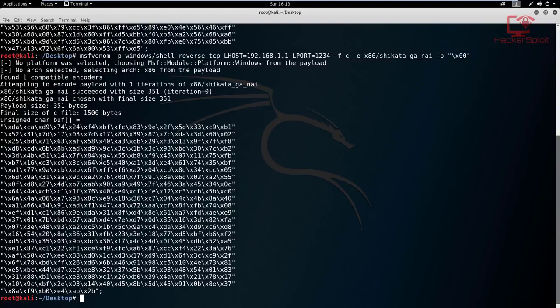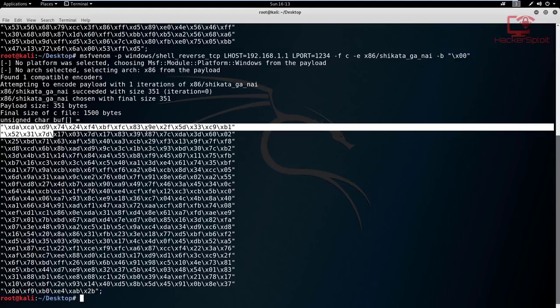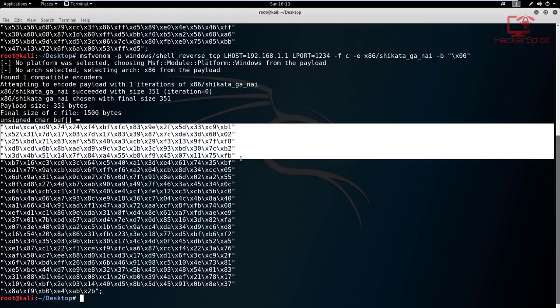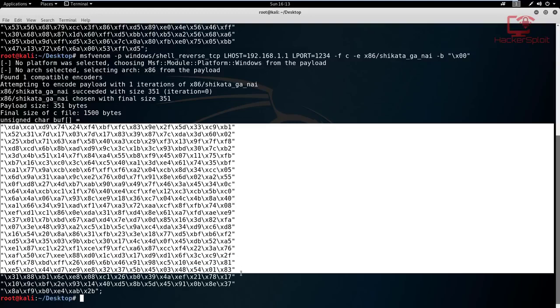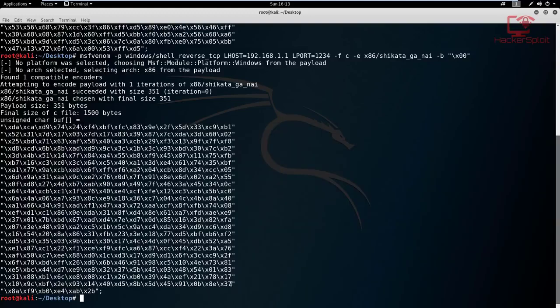You might be saying, well, what do I do with shellcode? This is your reverse shell, which means this is what you would insert into a payload that is going to be sent to the target to exploit a vulnerability. If it's successful, then you will get a reverse shell on the listening host that we specified. So this is shellcode, and hopefully I explained bad characters.